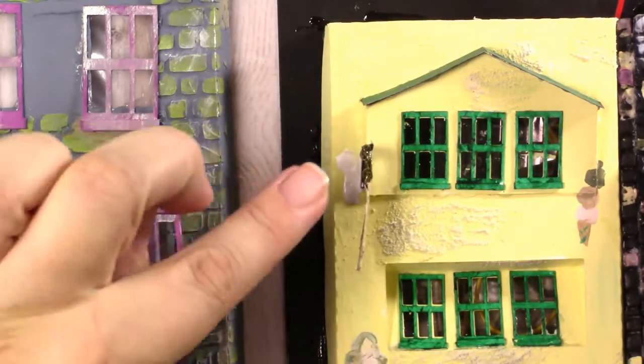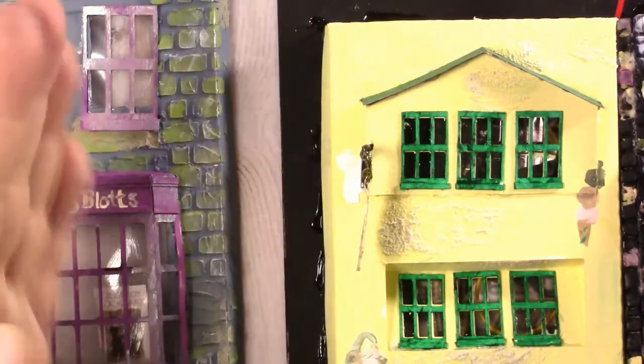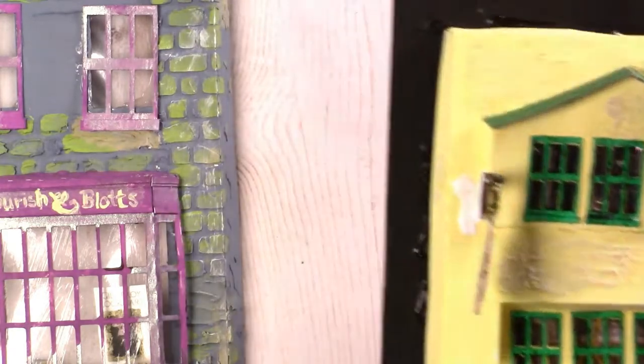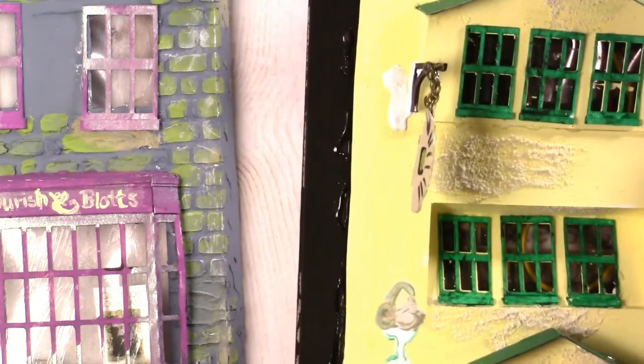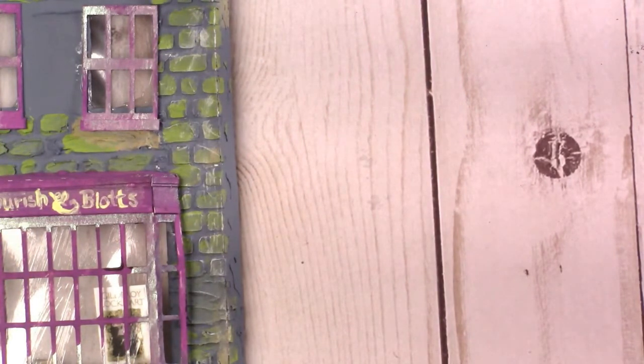Okay, and I glued the chain so it's really stiff. And I'll show you these from the side when I can lift them up. But right now, if I lift them up, they'll just fall off. So let's not do that. Move him out of the way.